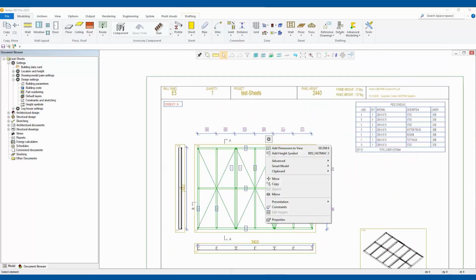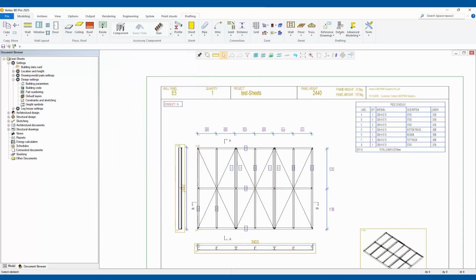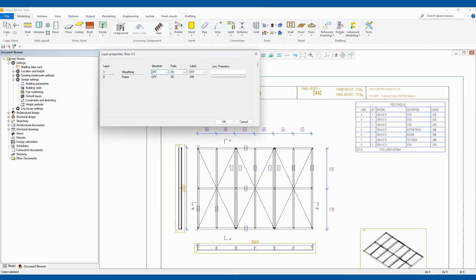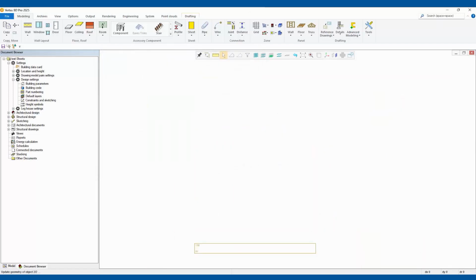And if this one's going to be our framing, we can pick on the view, go to properties, layer filters, and let's turn off the sheathing. So this is going to be our different layers here.